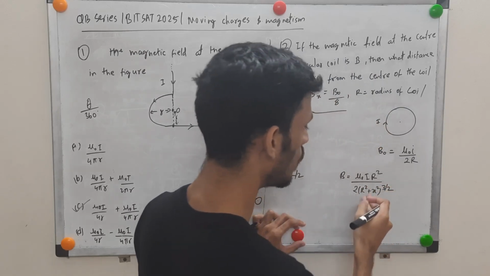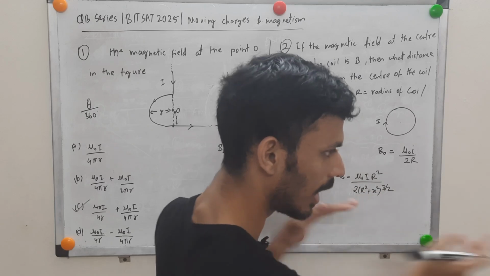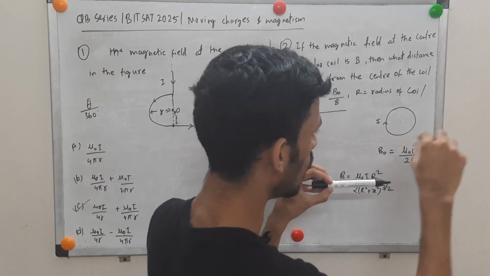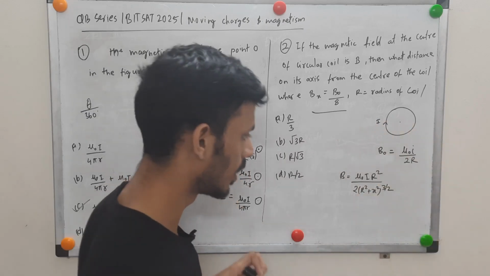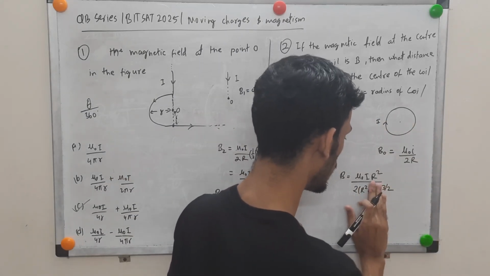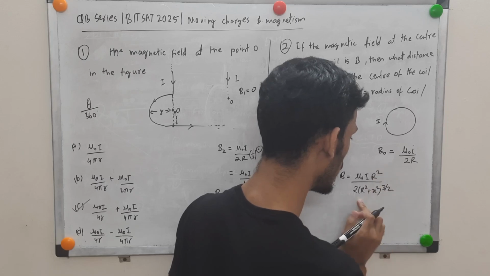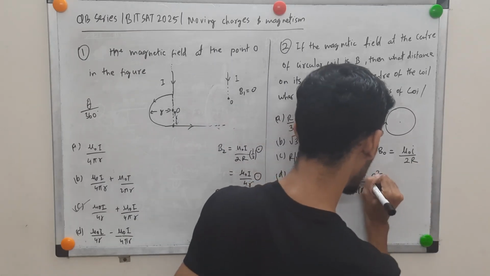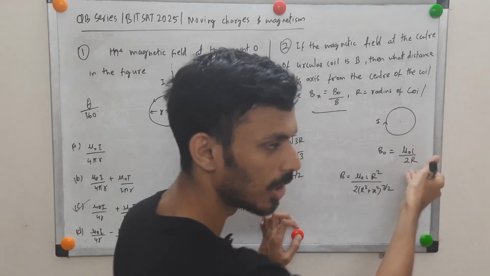Okay, you can see if you put x equal to 0, which is the center of the disk. Now x is the axial distance, right? Distance on the axis. So you have a ring, distance on the axis. So if x is 0, the point is basically at the center, right? So if you substitute x equal to 0, what will happen? This becomes 0 square and this will get cancelled. R cube cancels with this. You reach over here. Okay, so you can remember this general formula, and substituting x equal to 0, you'll reach over here.